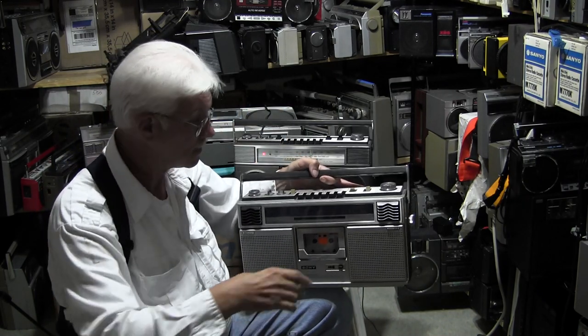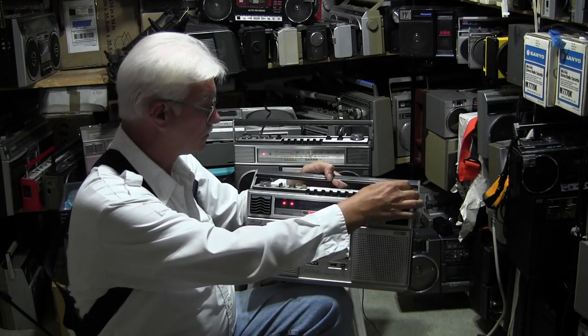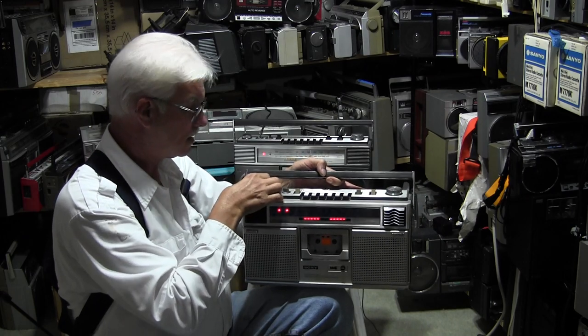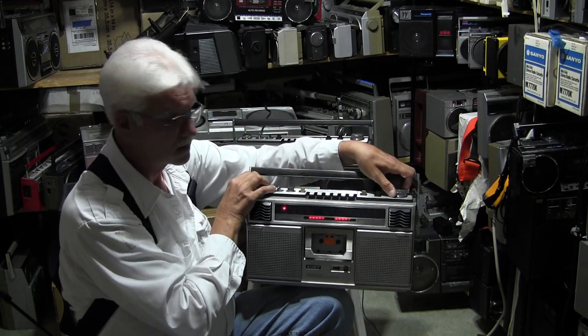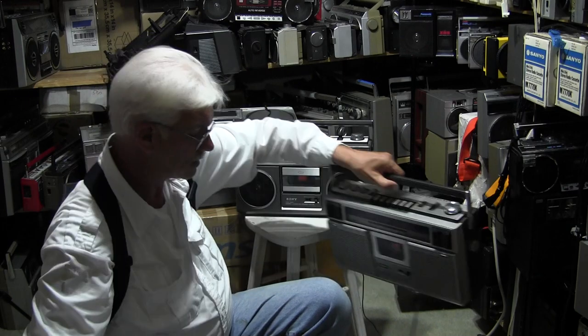And I'm fully wide out, right? So if I turn it to radio, there's the radio. And I don't have the antenna extended, but... So that one works, okay?